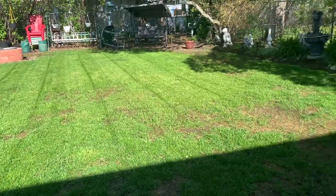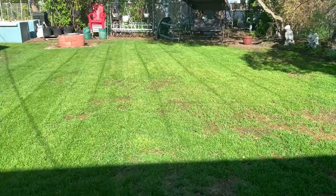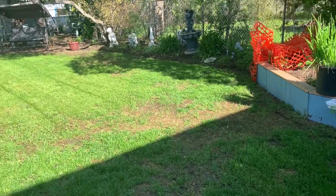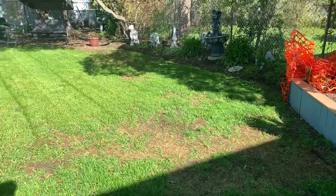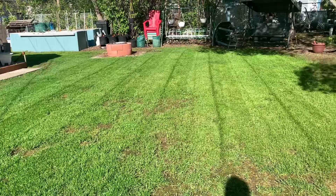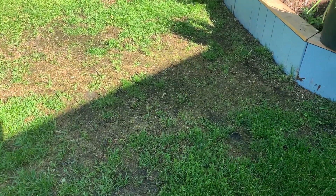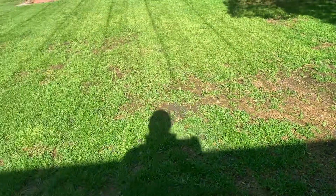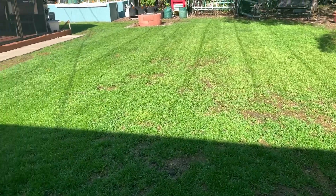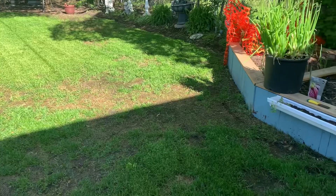I've tried pulling them up without the Kill-X, the old-fashioned way. Pulled probably about two dozen up already in the last two weeks. One day I actually pulled them when there was about a quarter inch of water on the grass, so on the lawn. It's a little patchy here. I think I'm going to start — I have to get a few more bags of topsoil, good quality soil with no mulch or nothing in there, mix it up with seed.